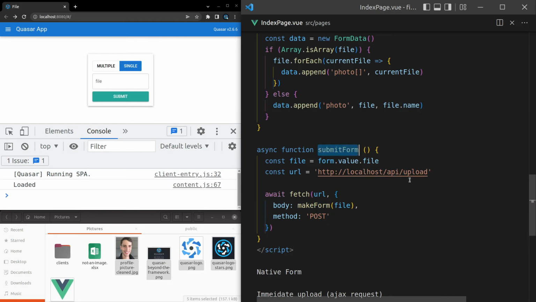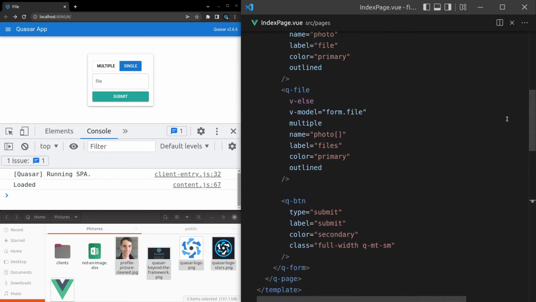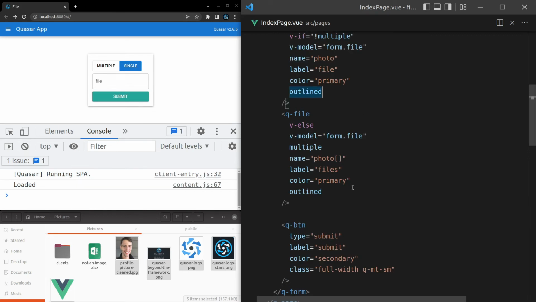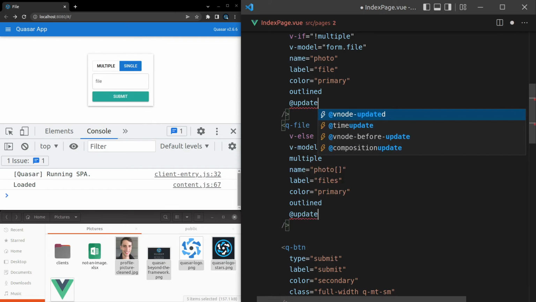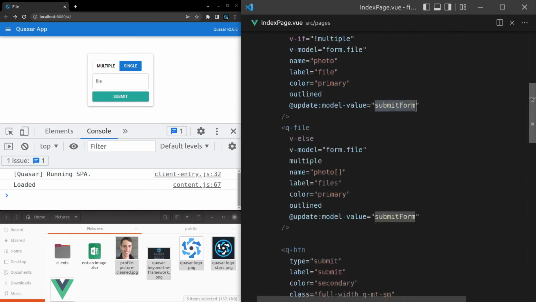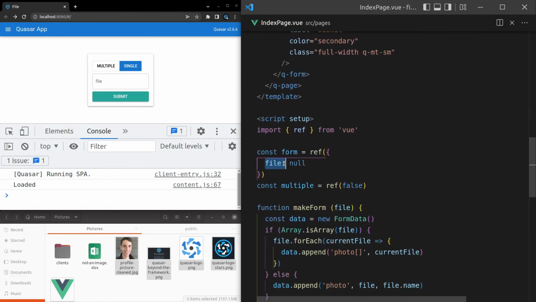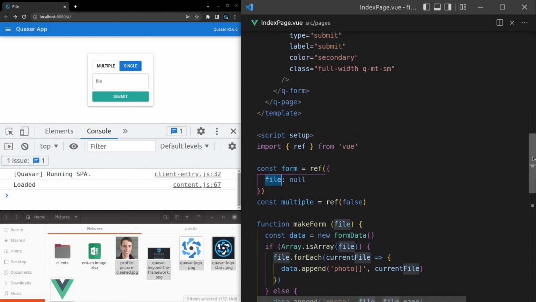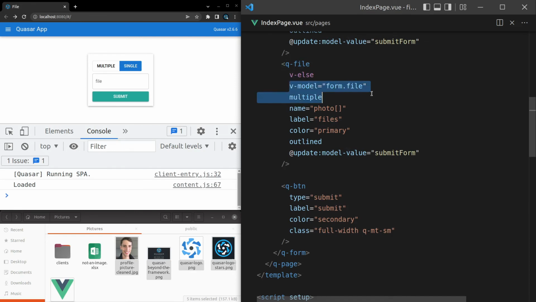That's all the functionality. Now what we can do is come up here, click on here and alt-click down here, at update model-value. So when this changes, I want you to call the submit form function. All right, let's see if this works, but let me quickly run through what's happening. When the file changes, we call submit form. And by the way, when the file changes, the model of file is also going to change because it's being modeled up here.